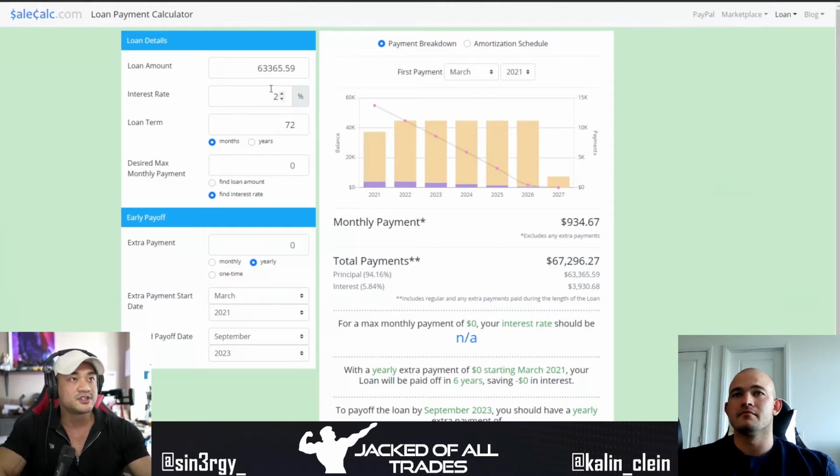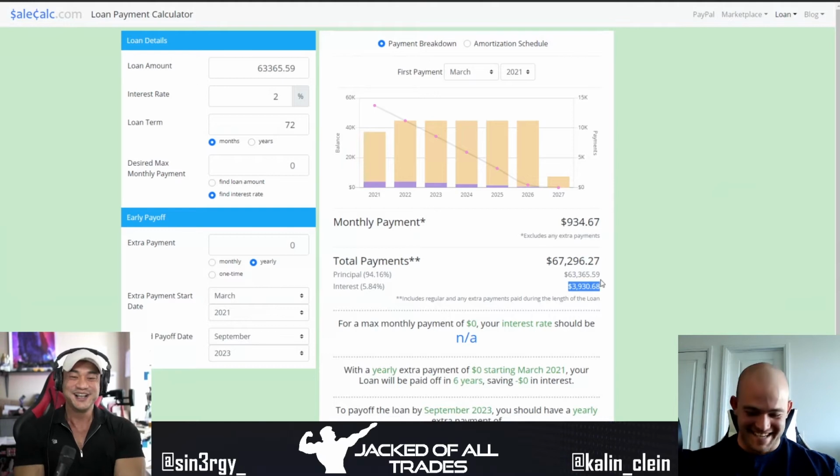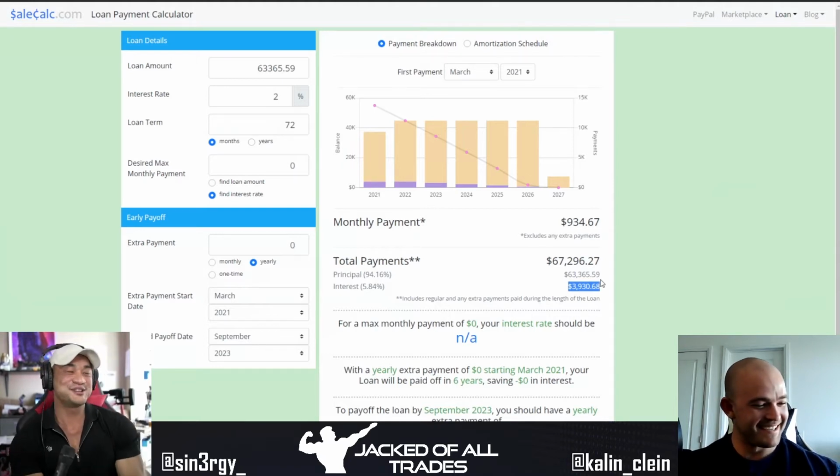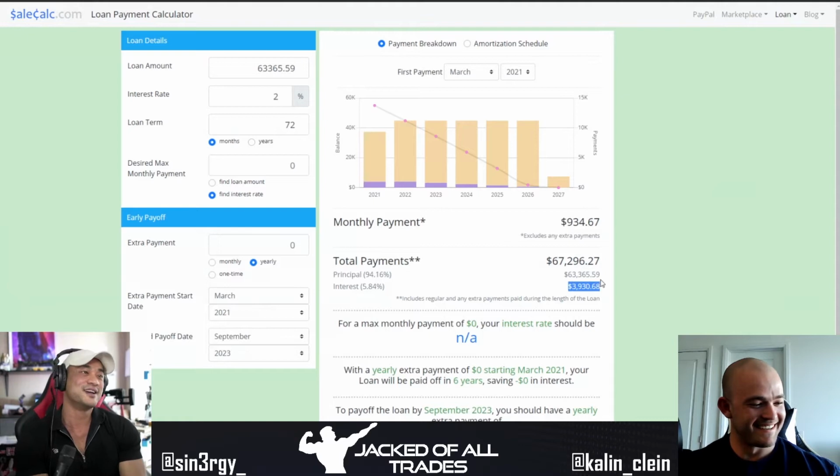And so what I found was that to borrow $63,000 will only cost me just under $4,000. Right? And that's over the 6 years. So the calculation is really simple. If I have the $63,000 free to invest, am I going to do better than a $4,000 return in 6 years? I sure as hell hope so. Right? If I can't do that, I should just quit, just stop. Yeah. Even if I just bought the S&P, an index fund, I should be getting like 6-7%, right? Yeah, I was just going to say, $63,000 times 8%, which is the S&P, that's $5,000.